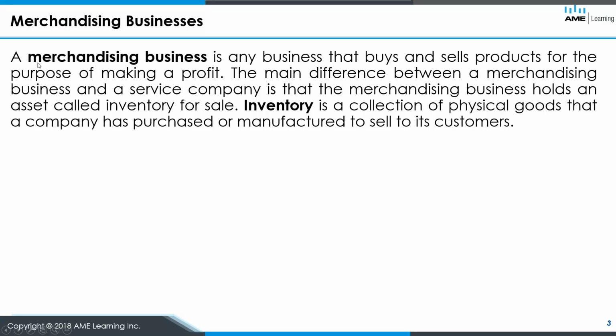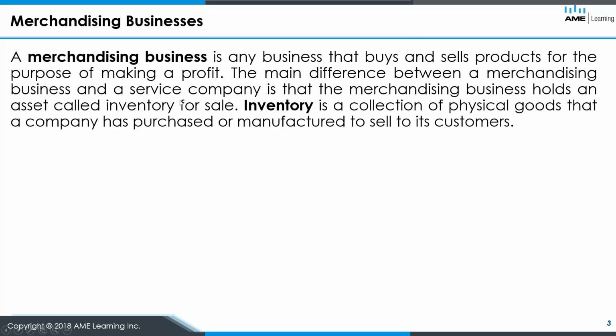We've talked earlier in the course about different types of businesses, but as a reminder, a merchandising business is one that buys and sells products. You might think of these as, you might have heard the term retail business before. It's differentiated from a manufacturing business, who creates the products, actually builds them, manufactures them, that they sell, and also service provider businesses, where they're just providing a service like a lawyer or an accountant, etc.